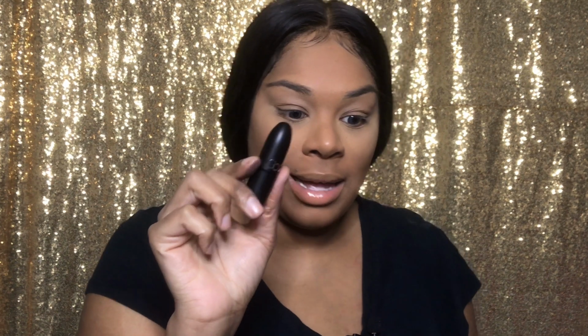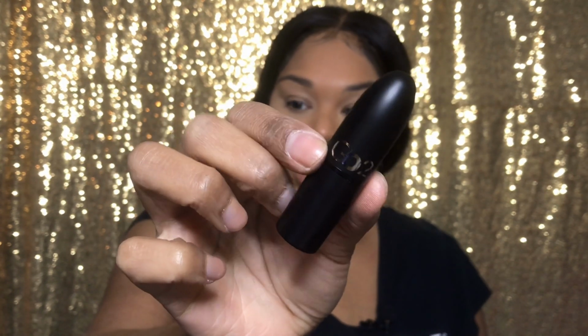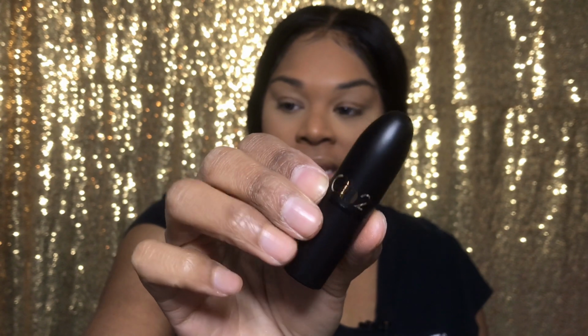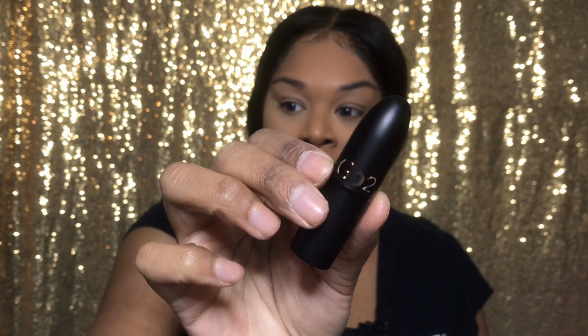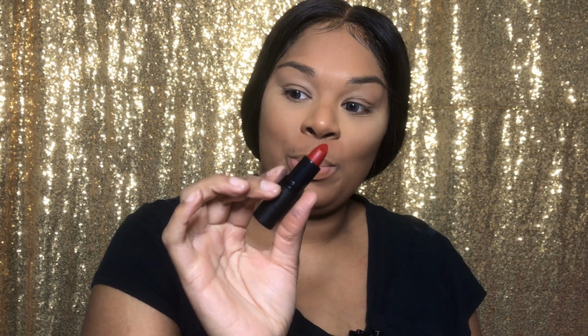Okay, these look like MAC Cosmetics tubes. This is a dupe for MAC. You can see the packaging. It looks directly like their Cremesheen and Lustre lipsticks from MAC. Okay, go off, Ruby Woo. This is a red, looks like Ruby Woo. I don't know if you guys can see it. Super, super cute.